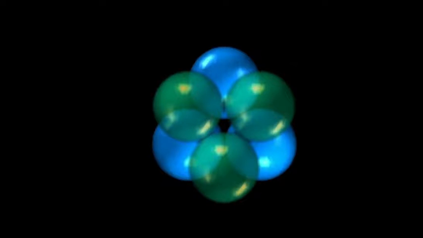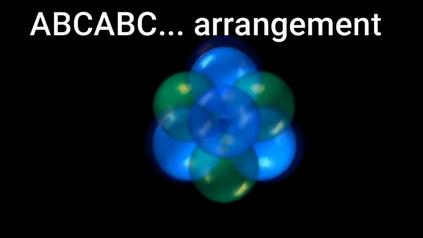Second, covering the octahedral voids. The third layer may be placed above the second layer in a manner such that it covers the octahedral voids. When placed in this manner, the spheres of the third layer are not aligned with those of either the first or the second layer. Only when the fourth layer is placed, its spheres are aligned with those of the first layer. So this is an ABC-ABC type pattern, which is known as face-centered cubic or cubic close packed structure.